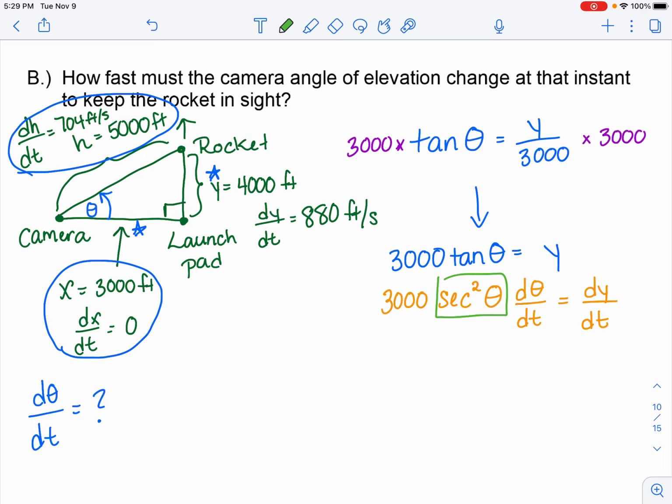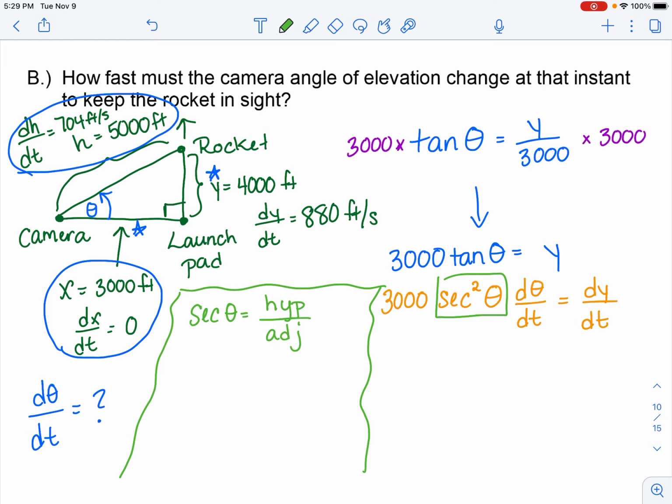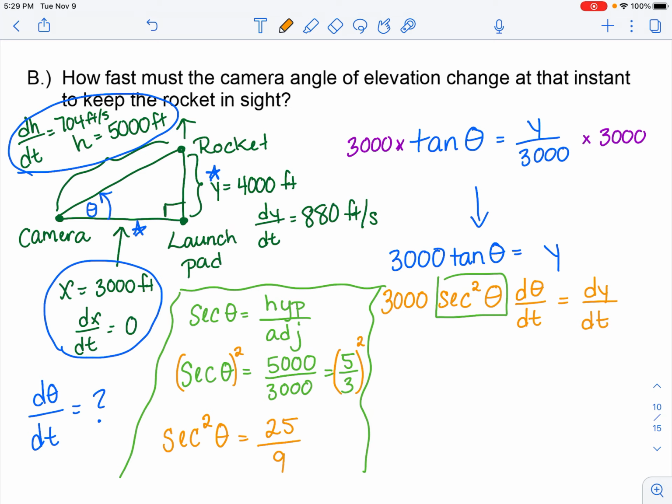Now here's the beautiful thing. You never need to find theta. These trig problems, you never need to find the angle. Secant, little sidebar over here. Secant theta is equal to 1 over cosine theta. Cosine is adjacent over hypotenuse. So this is the hypotenuse over the adjacent. So secant theta, that ratio, the hypotenuse is 5,000. The adjacent is 3,000. I've done my derivative, so I can use any numbers that I want. All right, that reduces down to 5/3. And then I don't have secant theta, I have secant squared theta. So if I square both sides, if I square this and square that, I have magically figured out that secant squared theta is equal to 25 over 9, which is a relatively pretty number, okay?